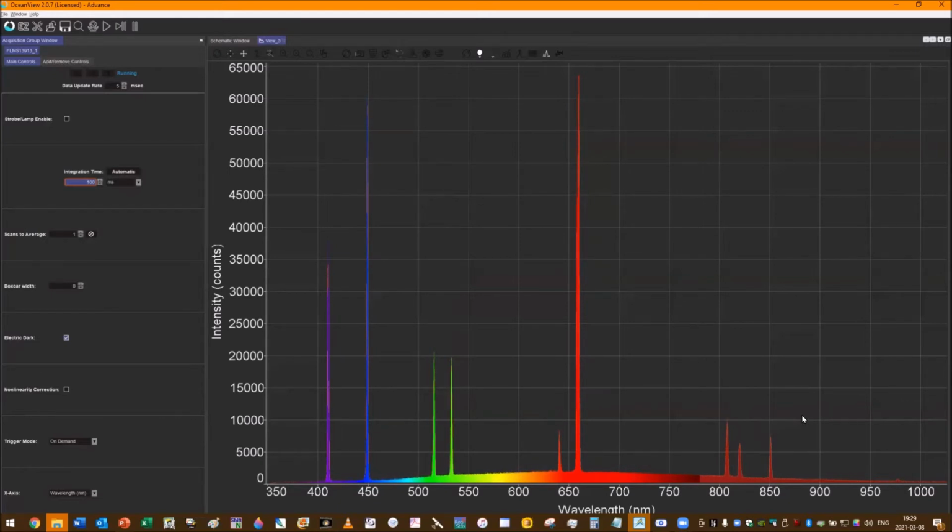Now, the process to generate light in lasers, in semiconductor lasers, because these are diodes, is a little bit different. In this case, you have stimulated emission from a very narrow semiconductor junction. And if you compare it with LEDs, these are very, very narrow. In fact, lasers generate only a single wavelength.